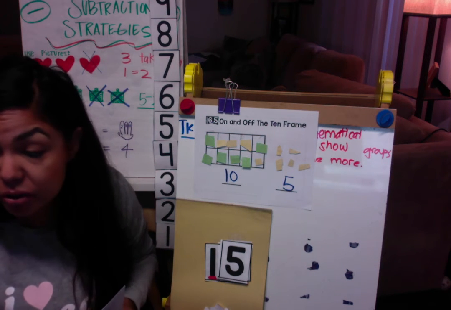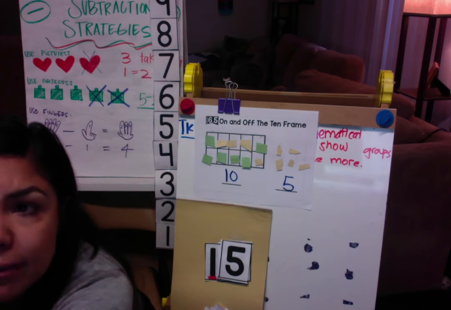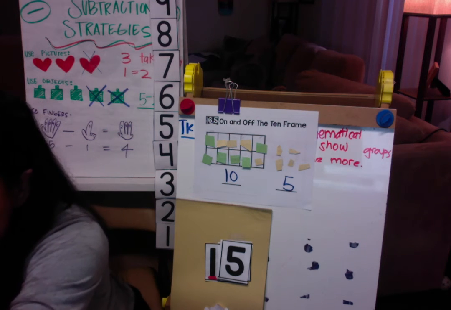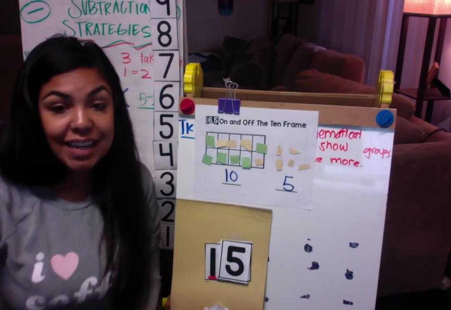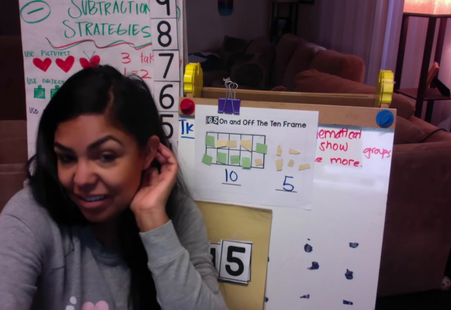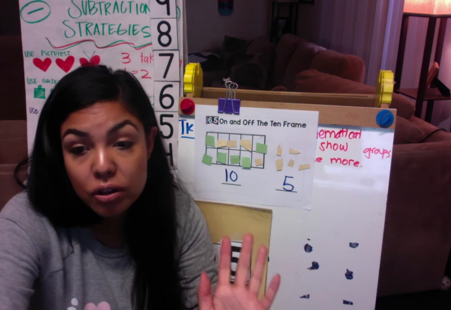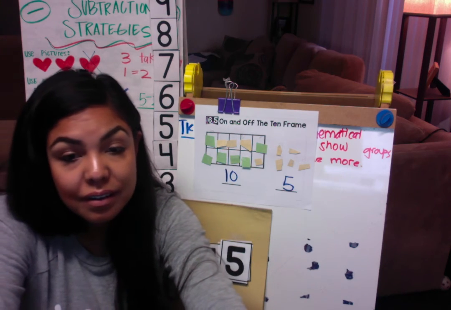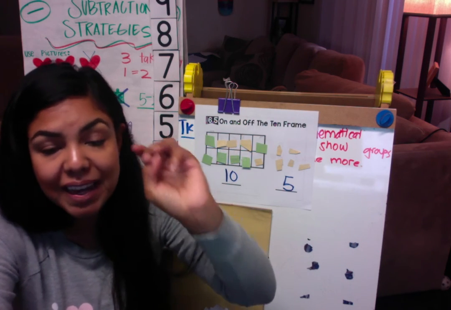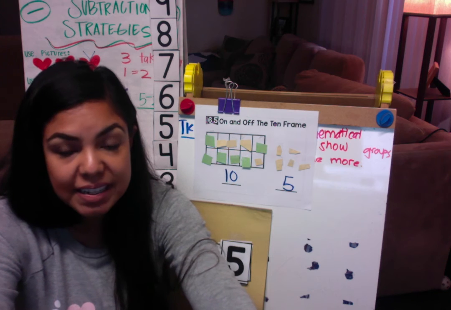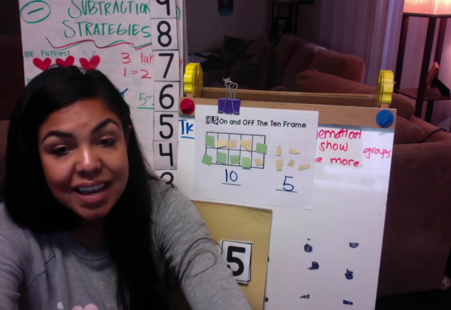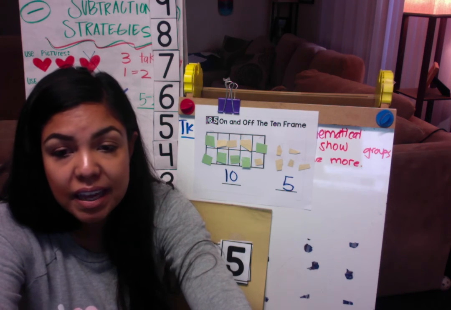Go ahead and get started on your classwork. I'll give you about 15 minutes to complete your classwork. How many minutes? 15. I want you guys to come back at 10 o'clock. What time? 10 o'clock. Good. Come back at 10 o'clock. If you guys finish early, what can you do? You can go on a potty break. You can take a snack break. You can jump around and then come back at 10 o'clock. Okay? All right, TK. You are dismissed until 10 o'clock. TK is dismissed until 10 o'clock. Only TK.